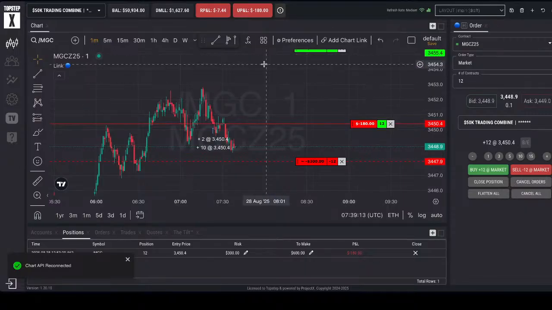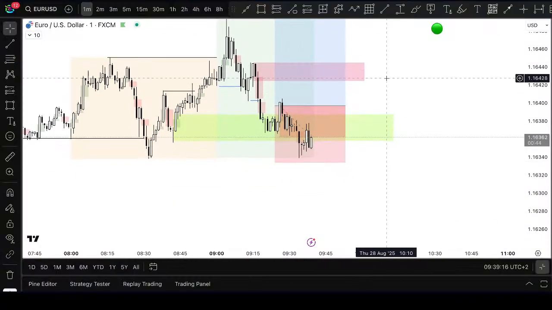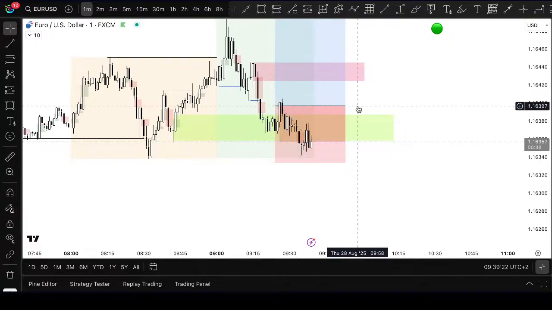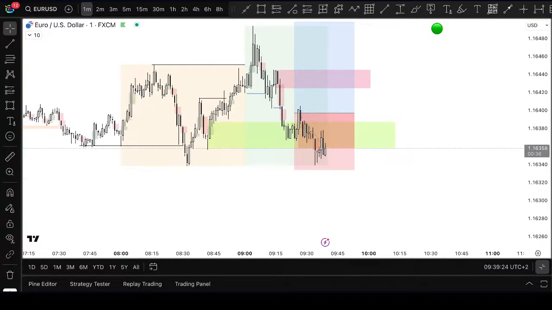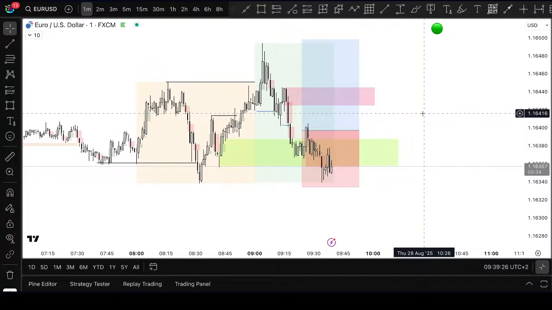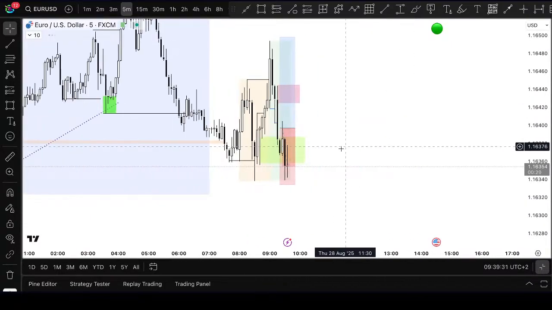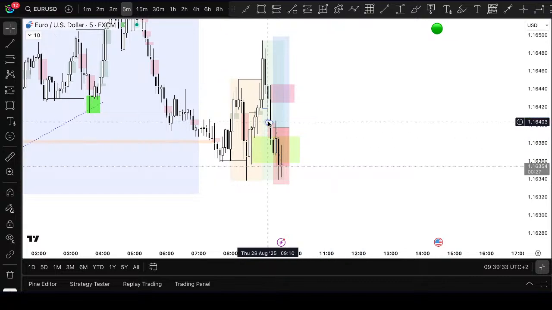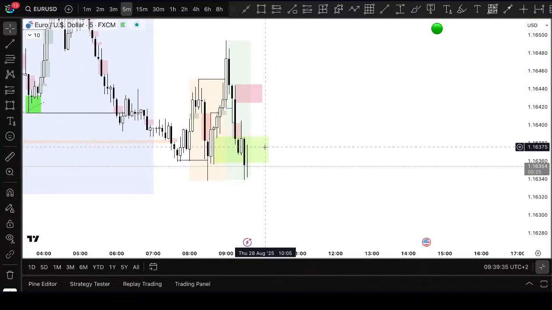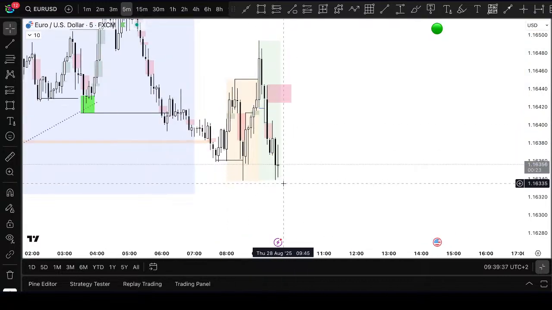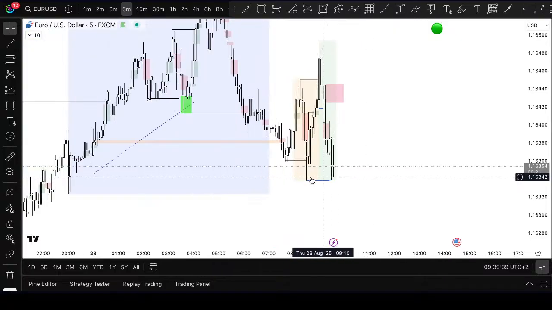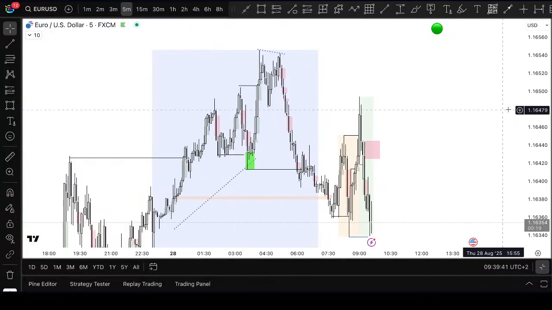Yeah, it's not working out. Let's see Euro USD, what's happening here. Euro USD is also not giving out great things. Yeah, one thing which we did bad is here on the Euro USD. I didn't take the trade here personally, but yeah, it's not a good place to go.